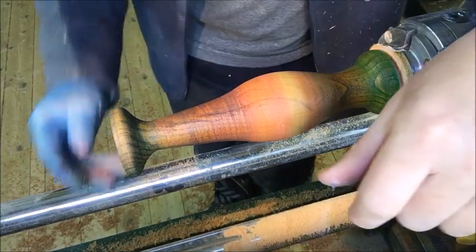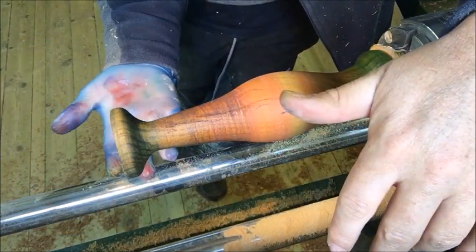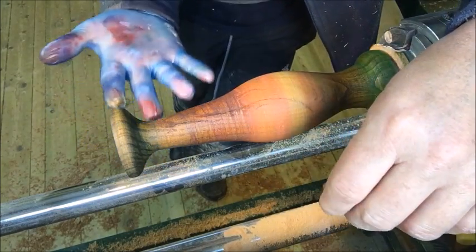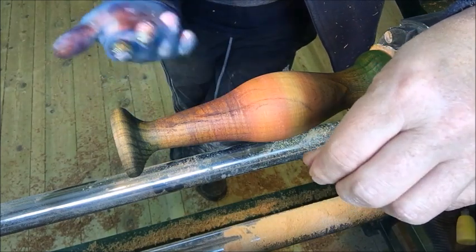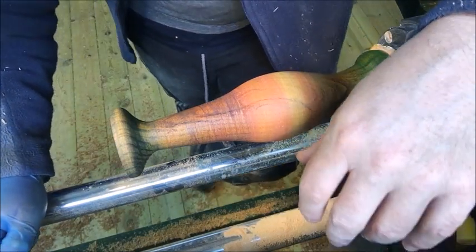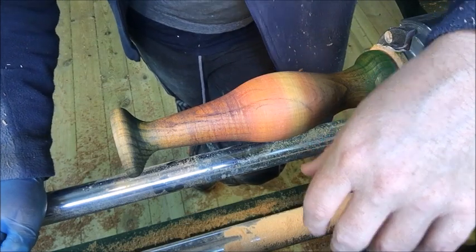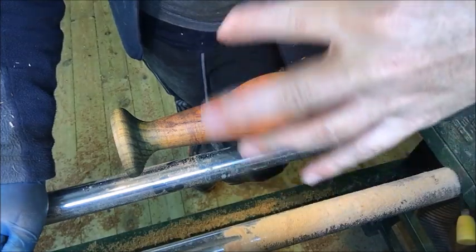One thing I did fail to mention, which I've just managed to realise, is you must wear gloves. This stuff really is difficult to get out of your hands, so I've just put my glove on, but it's probably a bit too late now. Wear gloves, guys, because this stuff is stain, and it will stain your fingers, and you'll be walking around looking quite strange with a lot of colours all over your fingers. So I'll leave that to dry now, and then we'll probably sand it back a little bit, just a touch, and then we'll apply some more. Seal this in.